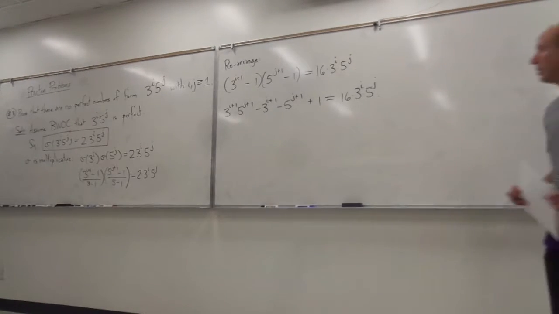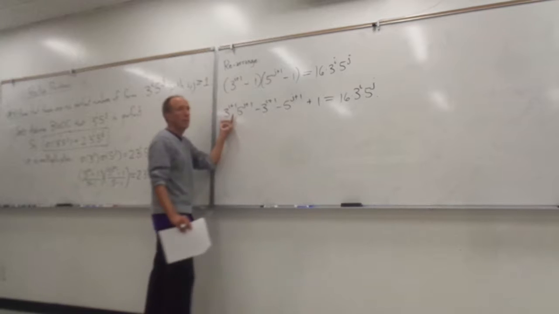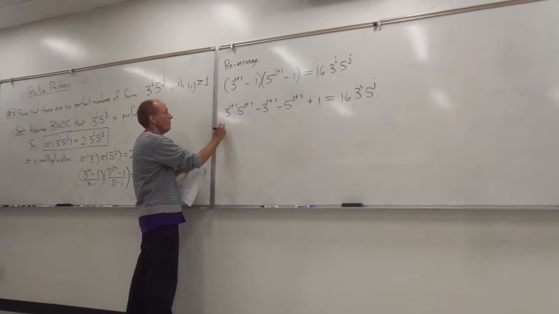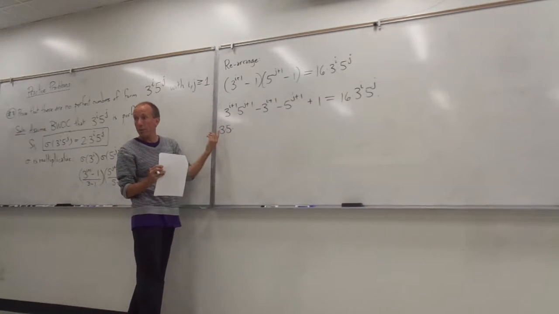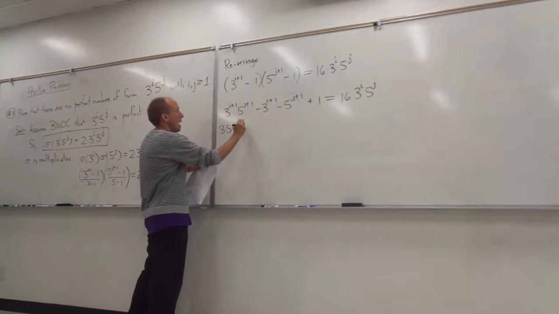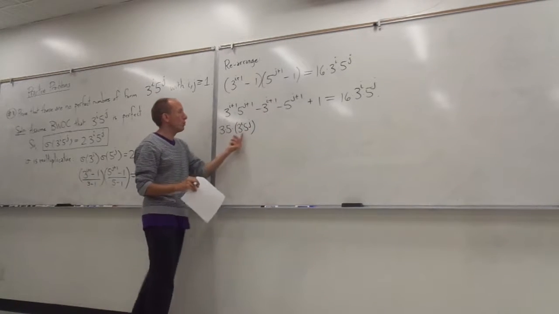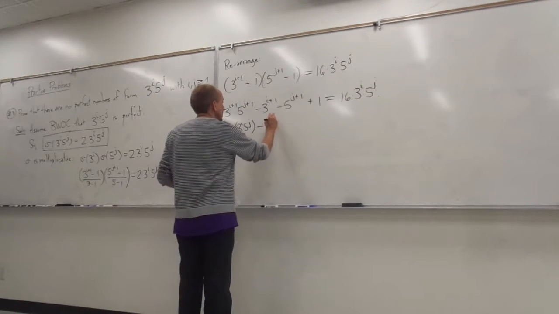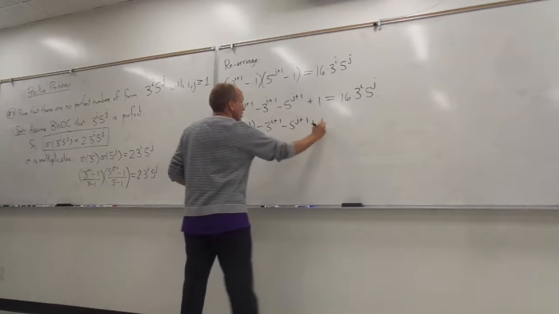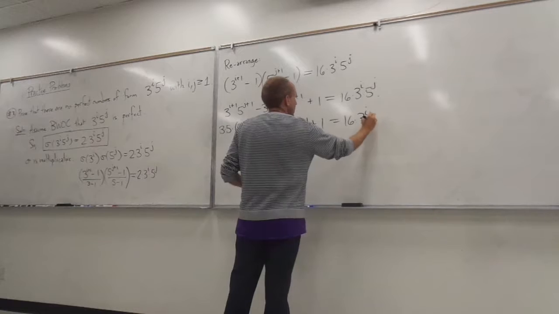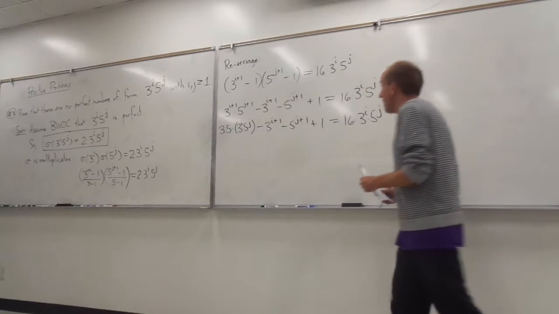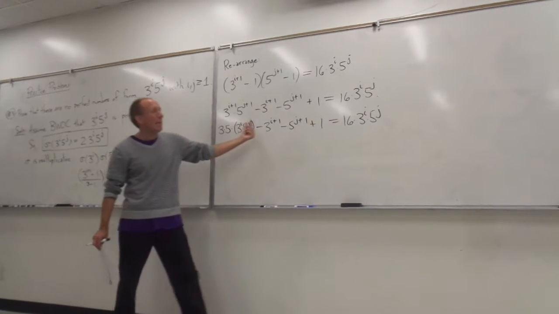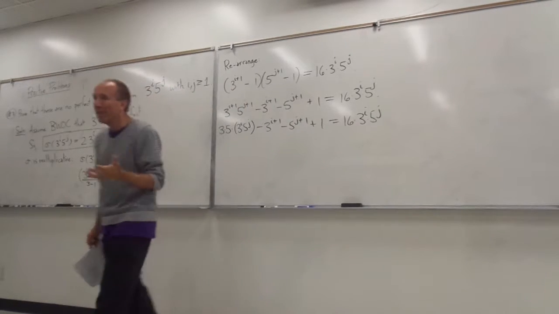If you subtract 3 to the i plus 1, 5 to the j plus 1 from both sides, then you can pull out 3 to the i, 5 to the j in both terms. Yeah, if you look at the very first term, if you take one of those factors of 3 and one of those factors of 5 out, it'll leave you with i factors of 3 and j factors of 5, which will be comparable with the 3 to the i, 5 to the j on the right side. That's really the trick here. That's basically what James is suggesting. Let me just rewrite this one more time. Okay, so we have a total of 15 factors of 3 to the i, 5 to the j on the left side, and we have 16 factors of the same thing on the right side.